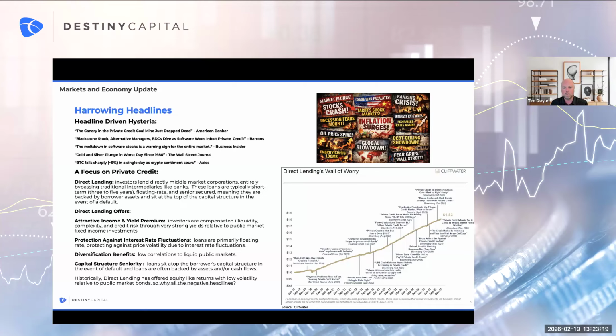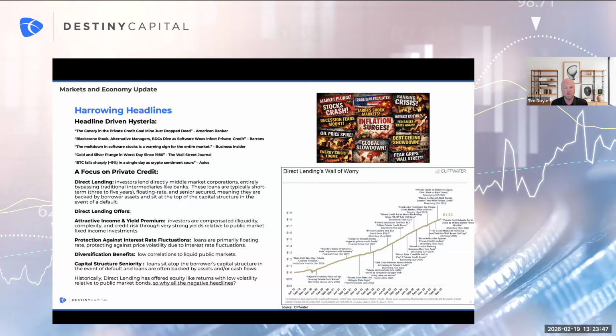What we saw in 2022 is we saw interest rates move higher, bond prices fall. That really didn't affect private credit or direct lending because these are floating rate instruments. So that's a real benefit. It smooths the ride out over time. And for a portfolio constructor like myself, an investment manager, that's really appealing. It takes out a big element of interest rate risk and a big element of volatility there.